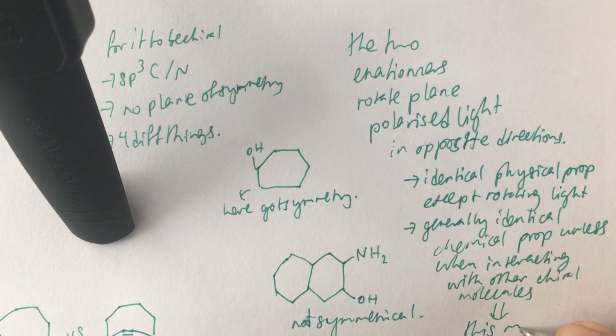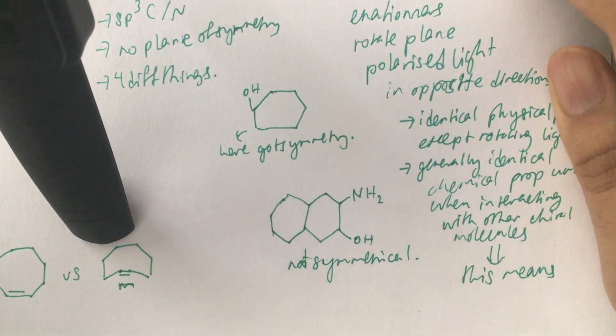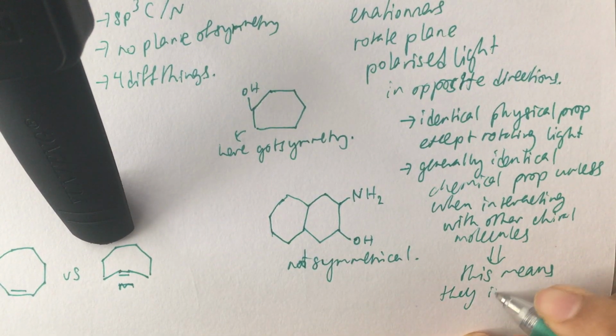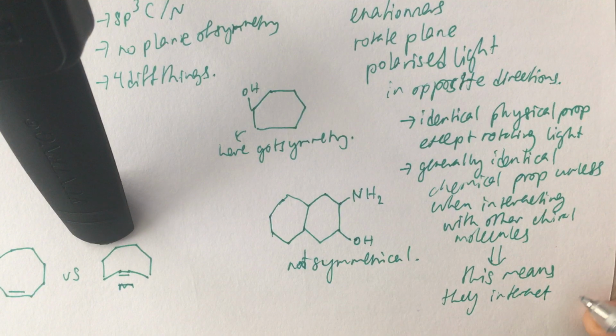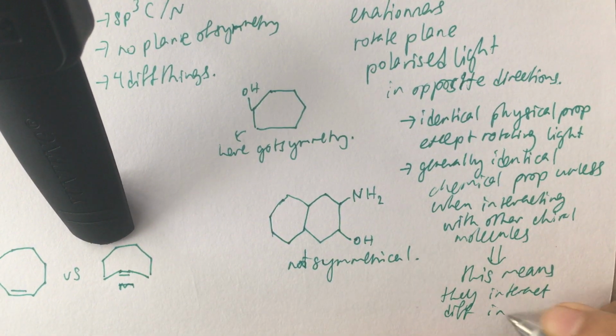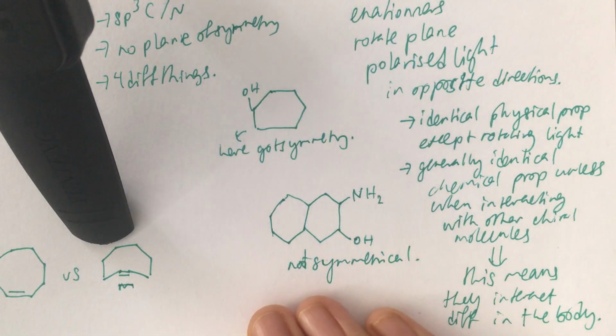You know, just now I mentioned that they interact with the other chiral molecules differently, right? That means that it is likely that they could be interacting with certain proteins or whatever in our body differently, because that's how biochemistry works. You have two molecules interacting with each other, then something happens. That's the most lame way of describing it, but that's pretty much what happens most of the time.